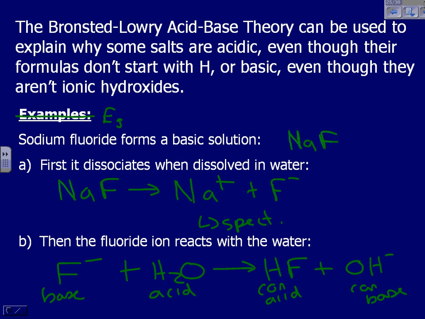Now, again, new students, when looking at this theory and looking at the products, are sometimes tricked a little bit into thinking that maybe this should be an acidic substance because it's made this conjugate acid. But remember, the conjugate acid just means that it's something that has the potential to donate. But I've already told you something very important about the OH. The OH is the best base. It's a better base than this thing is as being an acid. So that's going to be a basic solution. If you have OH as a product, it's going to be basic. Therefore, it's basic. Okay?